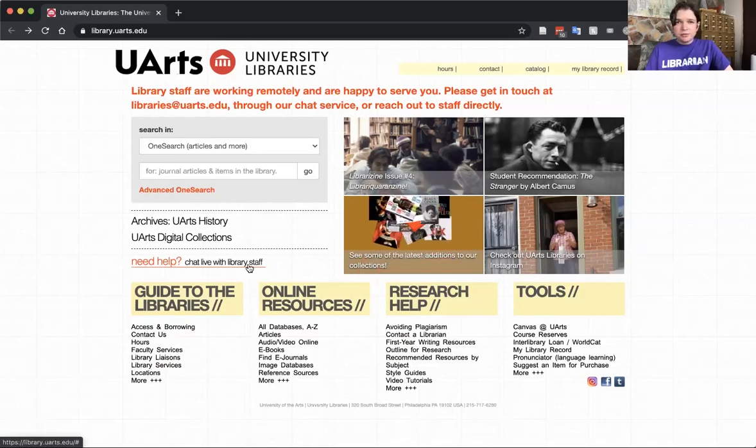We have lots of different databases, lots of different resources, a lot of things you have access to, and we don't expect you to know them all, quite frankly. So come and talk to us, and we'll be happy to guide you, share some tidbits of interesting things we have on hand. Please don't hesitate to contact us at any time.